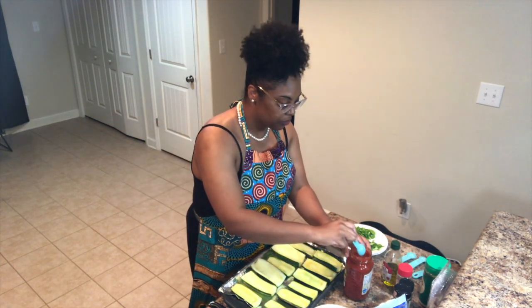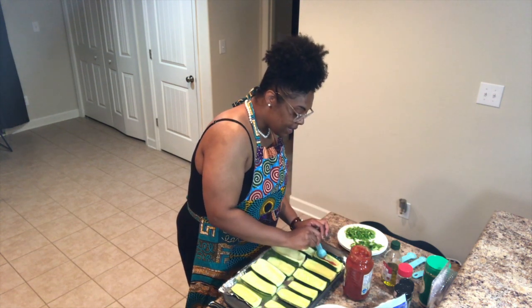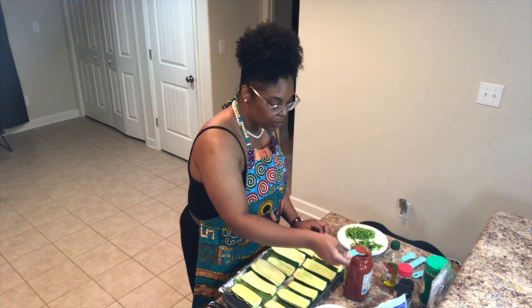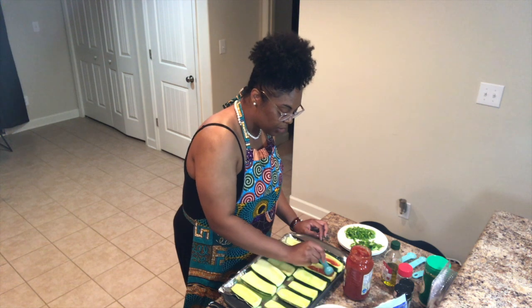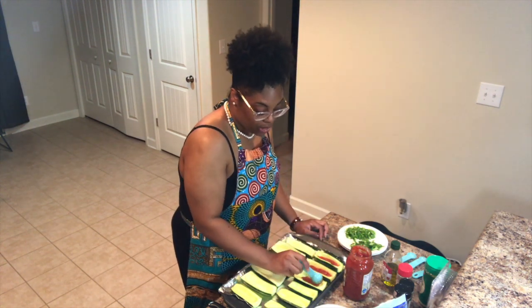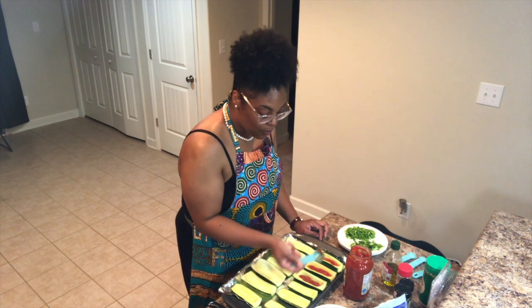We are going to use a half teaspoon and just put the sauce in each boat. Obviously, if the boat is a little bit bigger, you'll want to use more so your pizza's not dry. Or if it's smaller, you'd want to use less so you're not overflowing your boat.